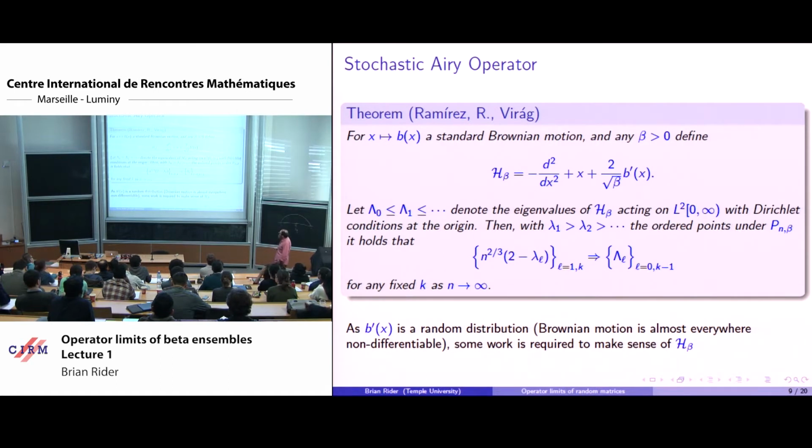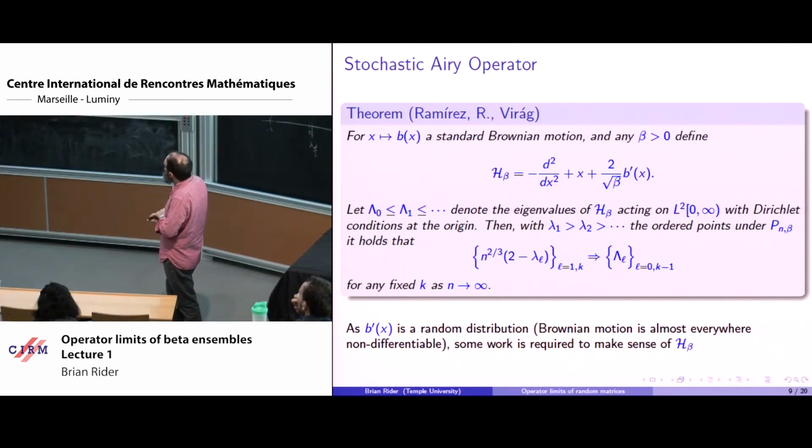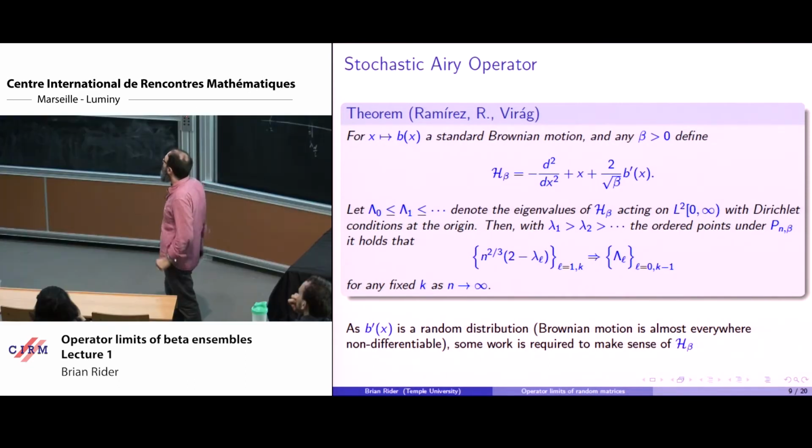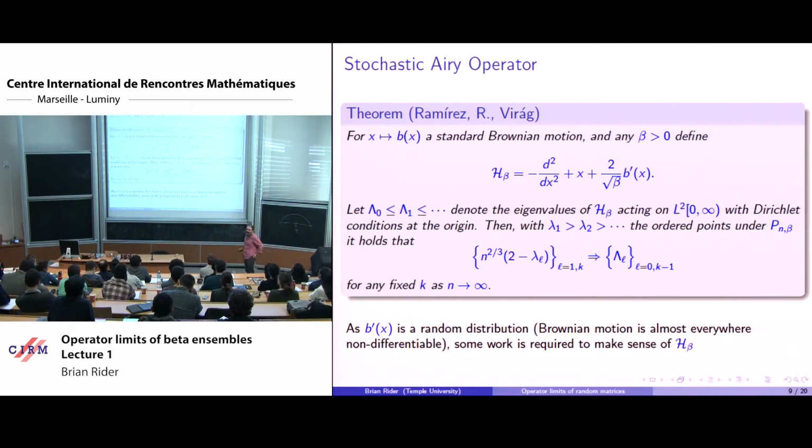And the theorem is, if you take little lambda 1, little lambda 2, these are the ordered eigenvalues of that beta ensemble from the previous slide, just that density on points on the line, right? And then you scale them the same way you scale Tracy-Widom, right? The edge centers at 2, you blow them up by n to the 2/3. You take any finite number of those points you want from the beta ensemble, yes? And then, jointly in law, those converge to the corresponding extremal points of this random Airy operator. All right, that's the theorem.